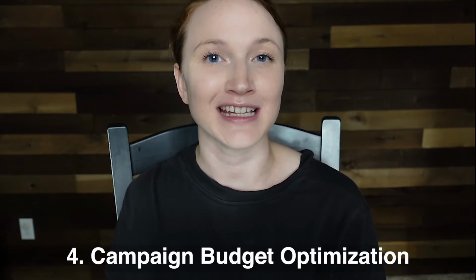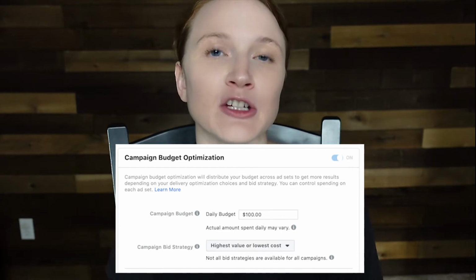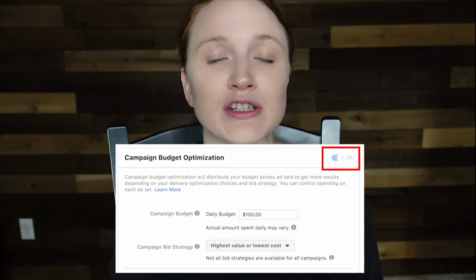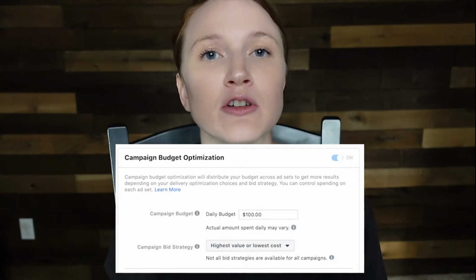And the 4th Power 5 tactic is campaign budget optimization, or CBO. So what is campaign budget optimization? Essentially, campaign budget optimization, or CBO, allows you to set the budget at the campaign level as opposed to the ad set level. CBO uses the Facebook algorithm to automatically distribute the budget in the places where it thinks it's going to get the best results. And yes, contrary to the old method that we just talked about, you definitely do want Facebook to manage your budget in most cases, because frankly, it's really powerful and it's a lot smarter than you or I.